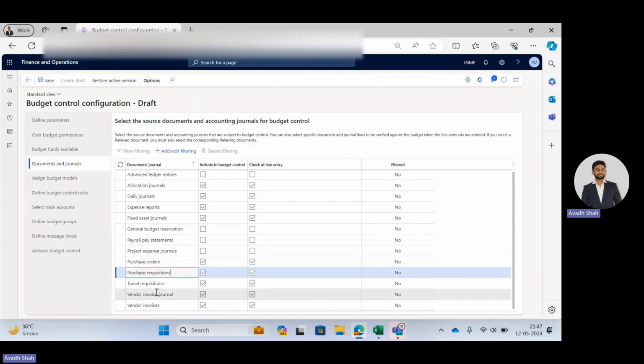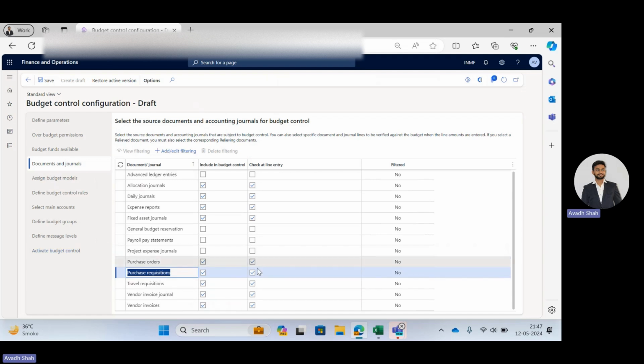I require budget control from purchase requisition itself. That's why I have added that, and I have enabled this setup, due to which the budget control will work from purchase requisition itself.